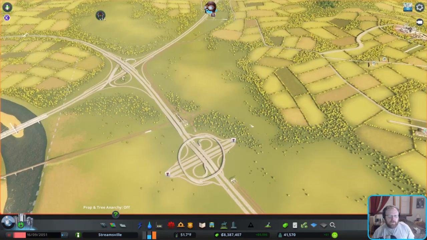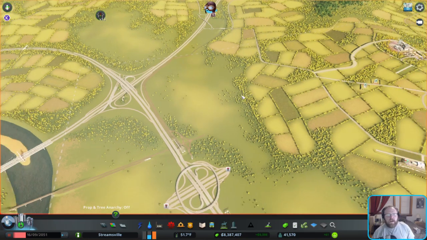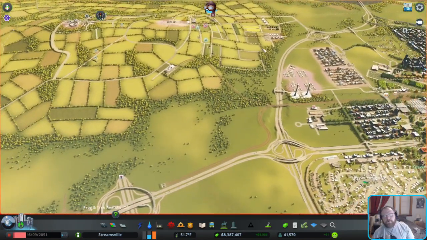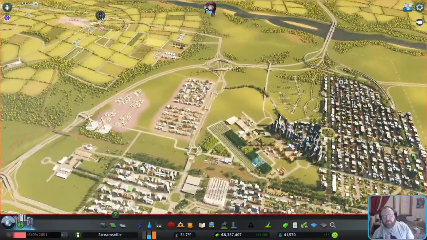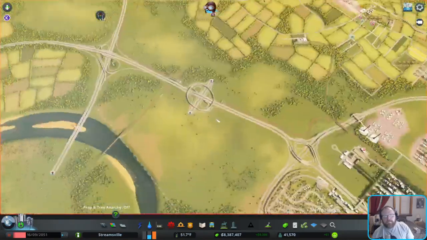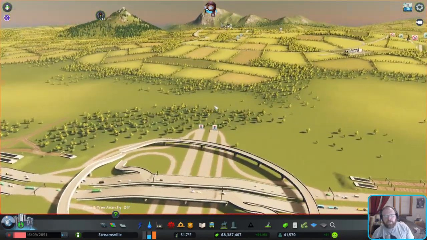And that will give us room to have all the factories have anything that those factories need to operate, and then have an opportunity for them to transfer out of the city to export their goods out of the city or for use here. So the first thing I want to do is build my highway exit here and work on how I'm going to implement this.